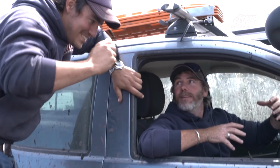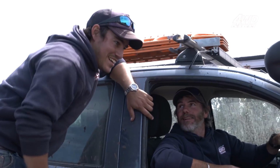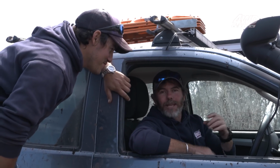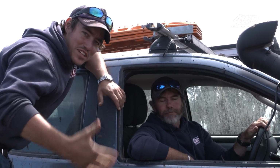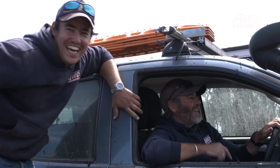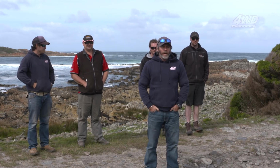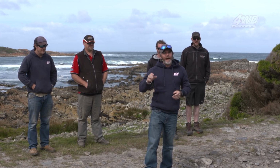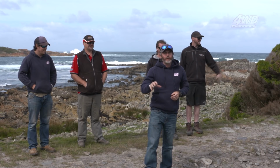I decided to park myself right in here in a nice, tight bit of mud and demonstrate exactly what not to do. Sean will come through and he'll show you exactly how to drive this. That's what usually happens on these trips. Not what happens at all, but for this particular Southwest Tasmania, what I'd really like to bring to the fore here is just how only the toughest trucks can make it to this point of the west coast of Tasmania.